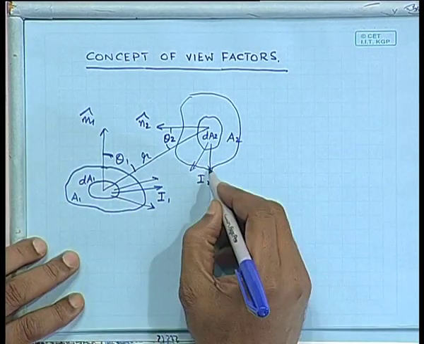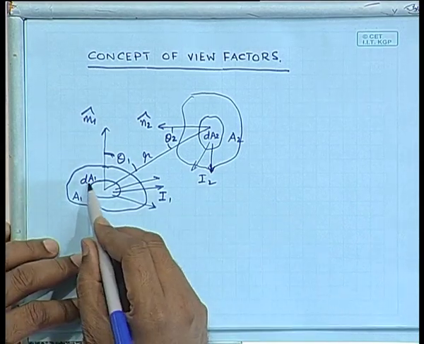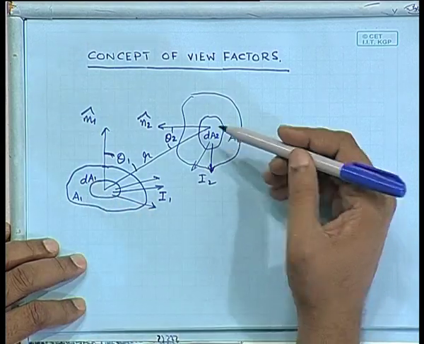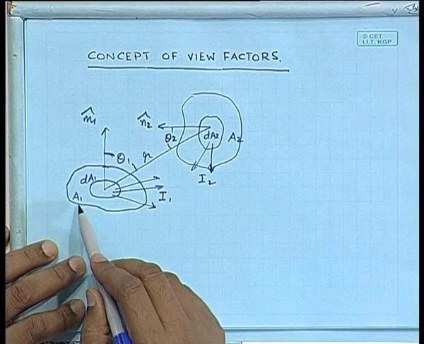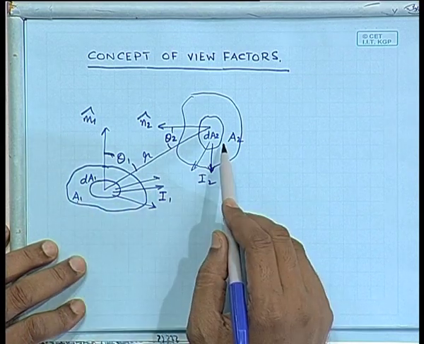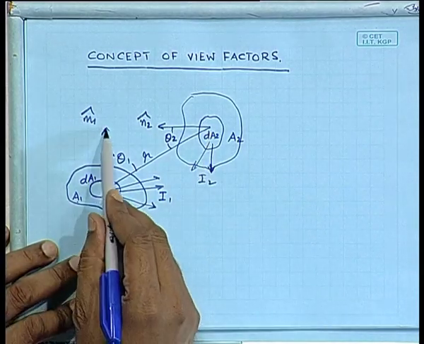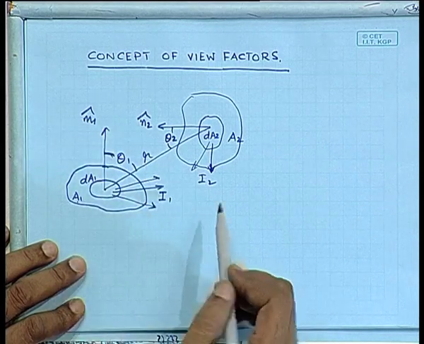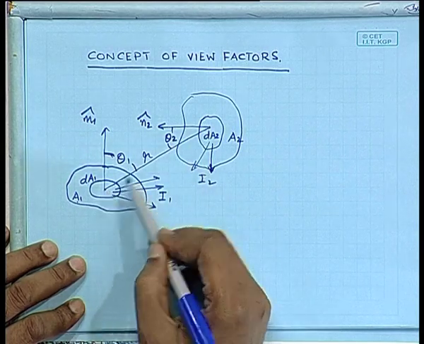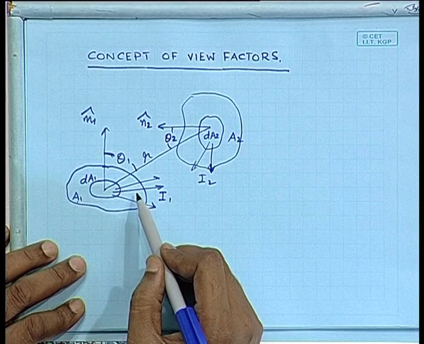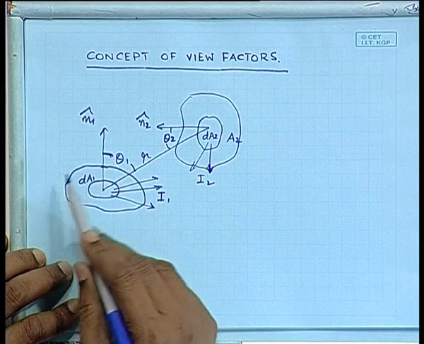And for that, we are going to find the relation between view factors. Let's think of a differential area element dA1 and a differential area element dA2, which are parts of larger finite surfaces A1 and A2. If I join dA1 and dA2, and these are the normal area vectors n1 and n2, they make angles theta 1 and theta 2 with the line joining dA1 and dA2. Both these surfaces are emitting radiation with intensities I1 and I2 into the hemispherical space.